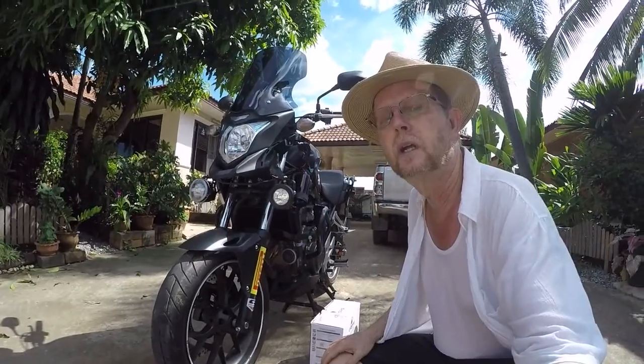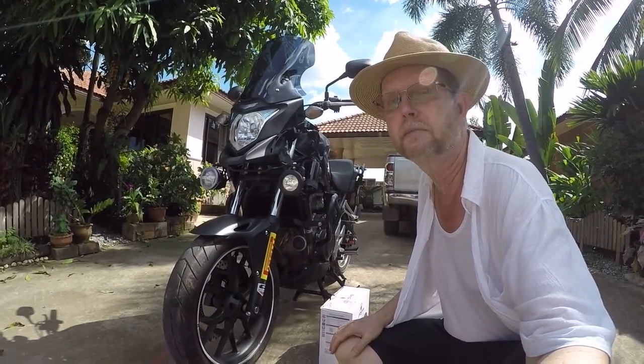That's it for the daytime. I'll come back when it's dark and we'll see how these look at night. Okay, it's nighttime now, and my GoPro settings are not sufficient to really capture what's going on. This is low beam with the LED lights at about 20%, which is the default setting, and high beam is here. It really doesn't capture what's going on, but the light is really nice on high beam — I wish I could capture it better. It was worth it. I think I need to play with the default settings and get the low beam up a little bit, but they're very, very nice lights.